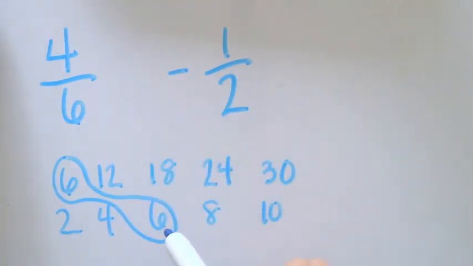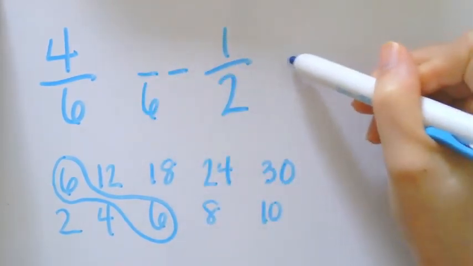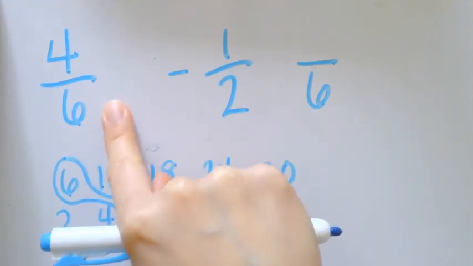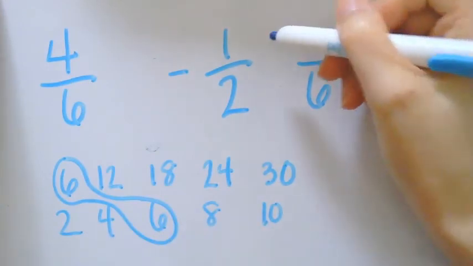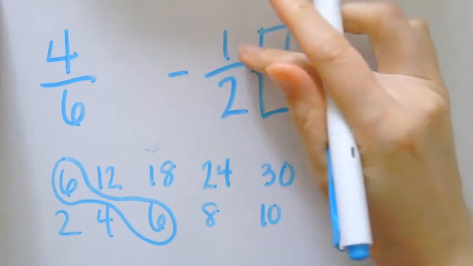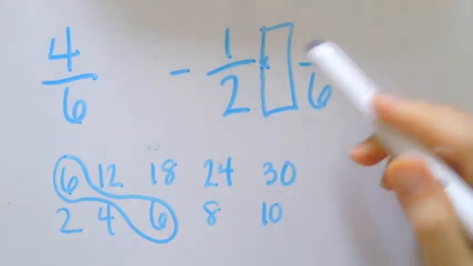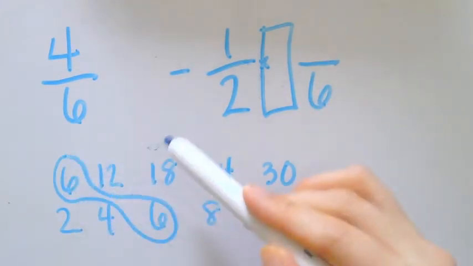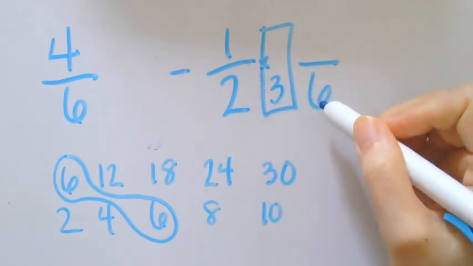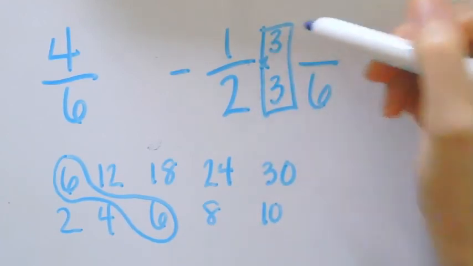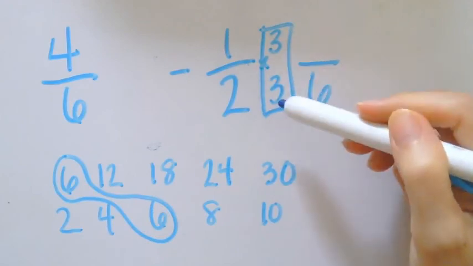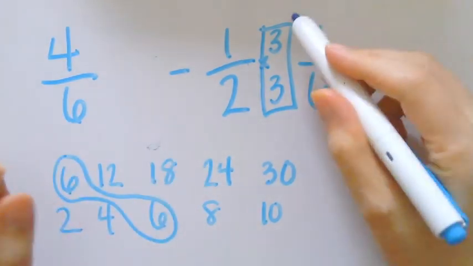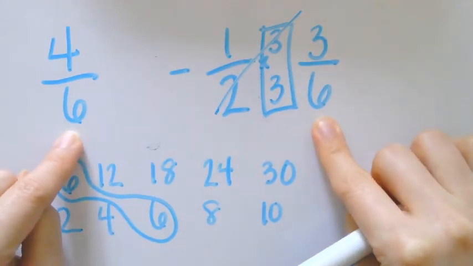Now that we know what the common denominator is, I'm going to write a denominator here. You know what? I actually don't have to do anything here with this one because it's already at a denominator of six. Now I need to figure out what I'm going to do with this. Two times something will give me six. Two times what? If you're not sure, two times one, two times two, two times three. Three. Two times three equals six. True. Whatever I do with my denominator, I must do with my numerator. That's why I put that box in there because it's the same number. Two times three is six. True. One times three is three. Now let's take a look. I'm done with that.